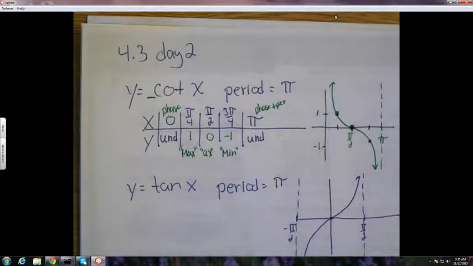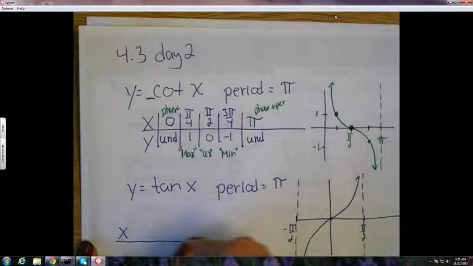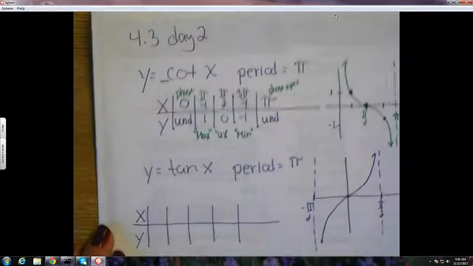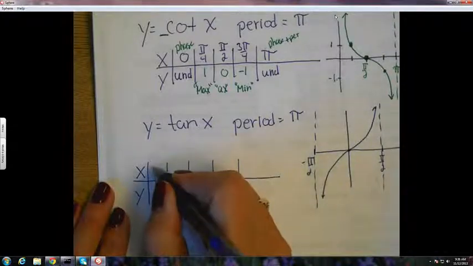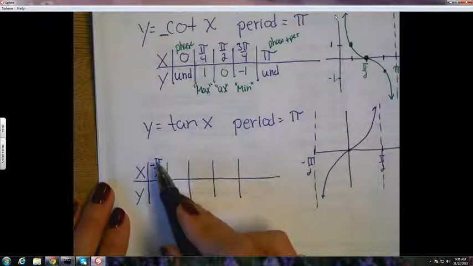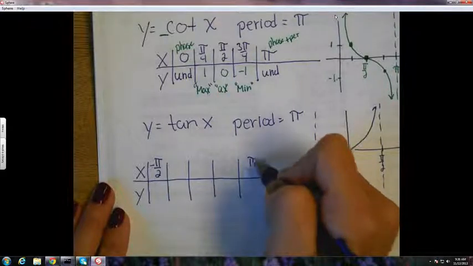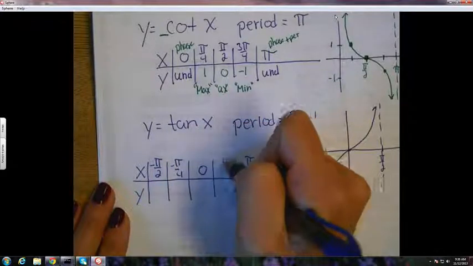So what we're going to do: one, 2, 3, 4, 5. This normal tangent with no changes to the amplitude, the period, the vertical shift, the phase. Negative pi over 2 is our start. Normally we start everything at the phase. This is not the phase. Okay? It finishes at pi over 2. That puts 0 in the middle. Negative pi over 4. Positive pi over 4.